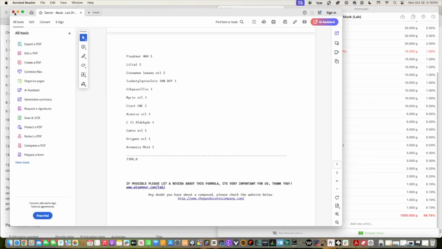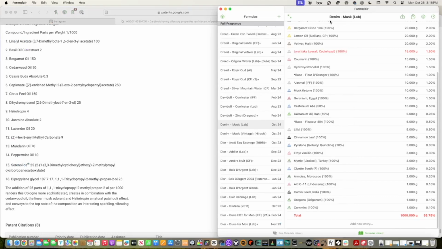Okay, so we have our third and final formula. So what do? I'm going to do 2 versions now. We're going to do one in Formulaire where we change the concentrate, and we are going to do one in Excel. We're going to build it in Google Sheets and hope that it works. When I'm in Formulaire, I now have the reference formula. I don't want to touch this. I'm going to make a copy.